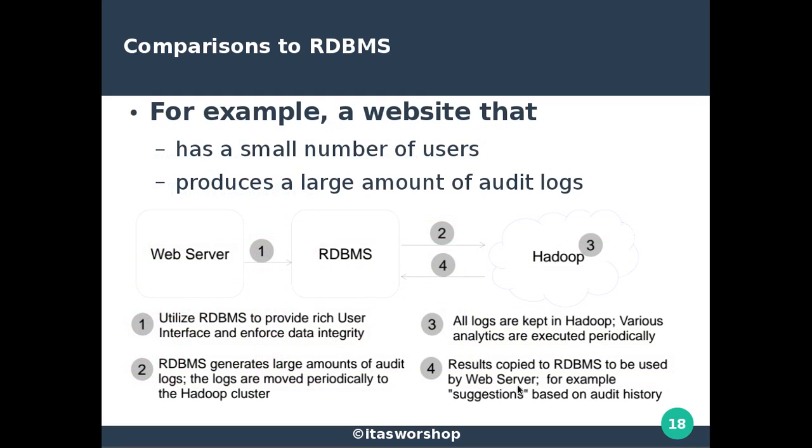For example, if we consider a website, how can you think of Hadoop as the complement of your existing system? We have got a web server and we have got RDBMS over here and Hadoop over here. First, we are utilizing our RDBMS to provide a rich user interface and data integrity. So web server and RDBMS can be provided for interactive applications, for online transactions. You are reading data, you are updating data, you are interacting with your database continuously.